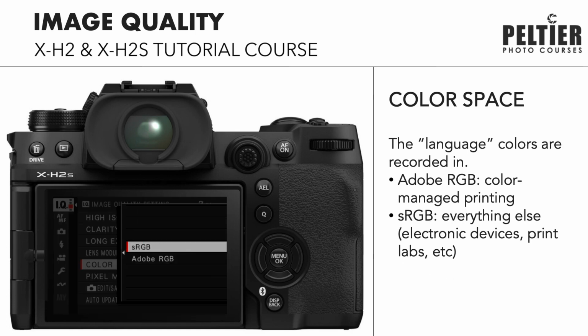In the color space menu, you have two options, and you may have heard that Adobe RGB is a much larger color space, allowing you to record more colors. And while that is true, you also have to take into consideration where your photos are destined, what they're going to be viewed on. If your photos are going to be viewed on any kind of digital device, a smartphone, tablet, computer screen, even if you send it to a commercial print lab, all of that is going to be using the sRGB color space as a universal color space.